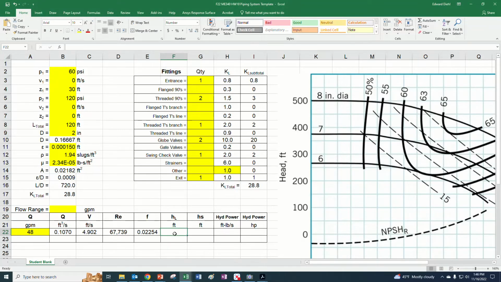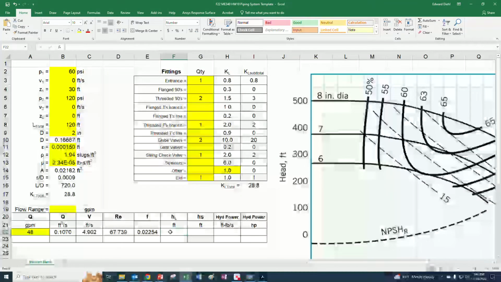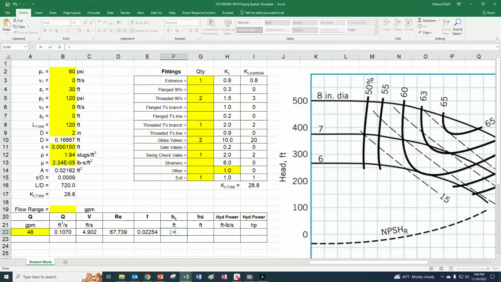All right. So for the head loss, it's going to be in 2 parts. So we're going to go ahead and put an open parenthesis and take this F and multiply it by the length. Make sure that you hit your F4 there and divide by the diameter, hitting the F4, right?